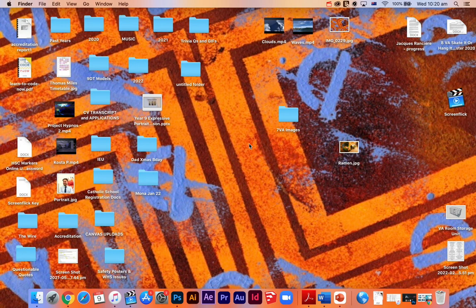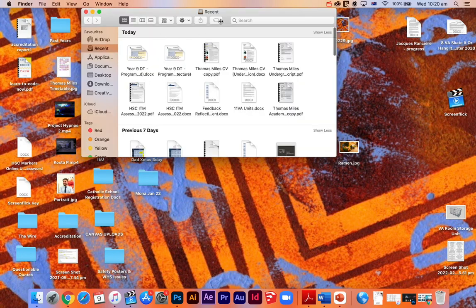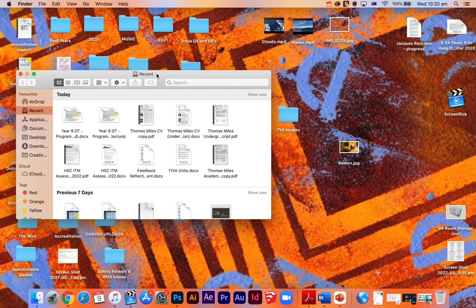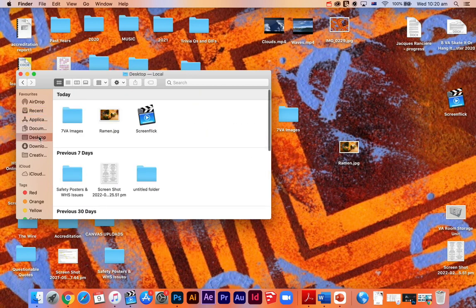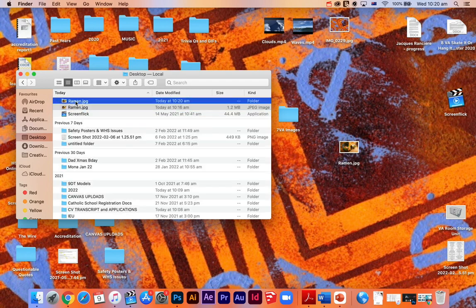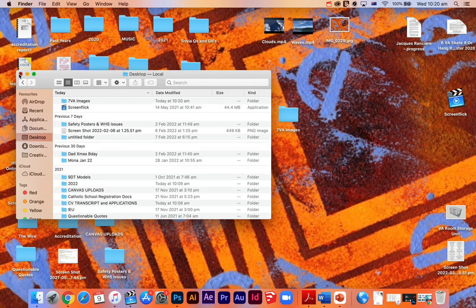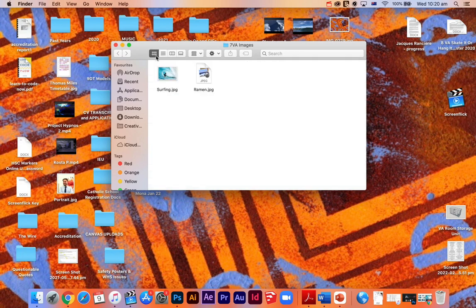The other thing you can do, if for whatever reason you don't want to do that, is open up a Finder window, or if you're on a Windows computer, click that little button down the bottom there and you'll see a list of all the folders and places where you can keep files. So let's go to our desktop, which is where our things are. And you can do the same thing, or if you see it pop up as a list, we're just dropping it there. And if we open our folder, we can see that, yep, our images are safe in there.